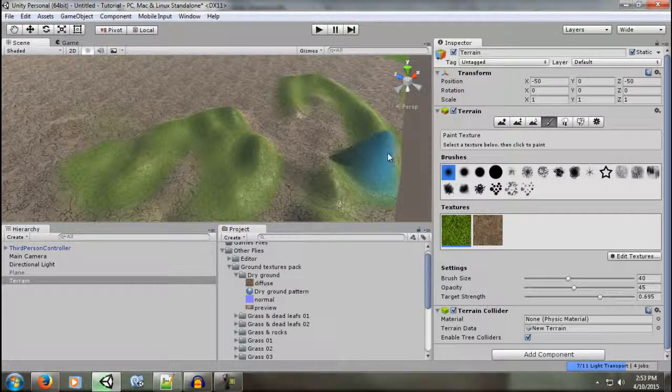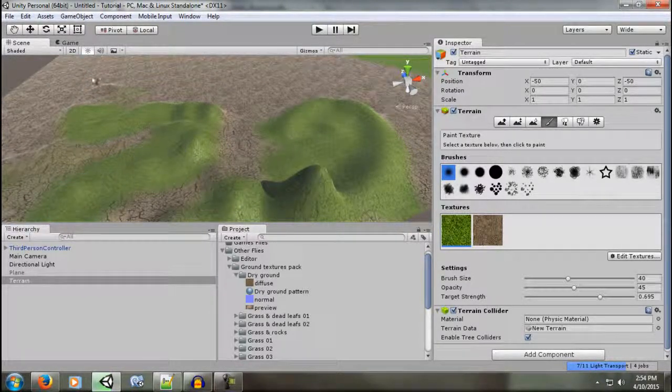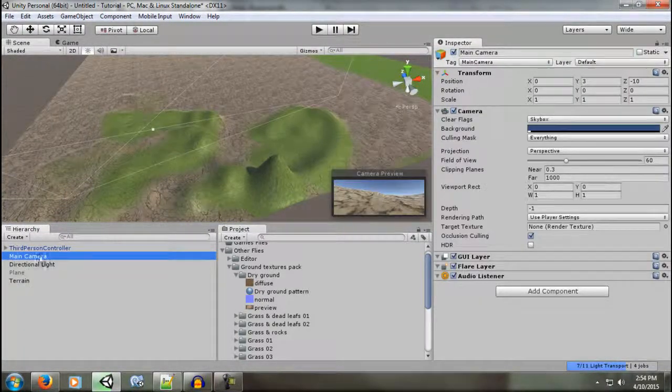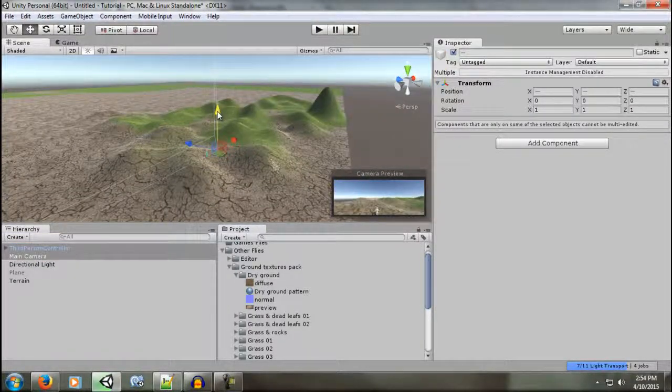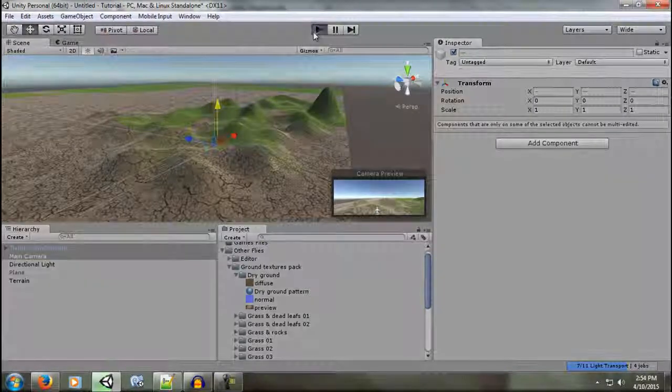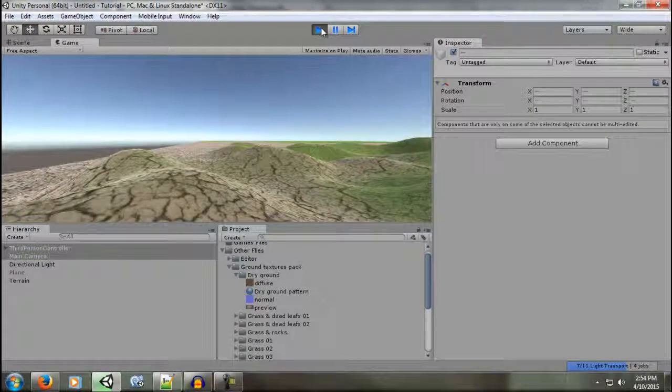Paint it on. And if we get our camera and our player, bring them up a little bit, and let it load for a moment. We've got a small little terrain setup for the player to walk around on. And that's just super basic, maybe 10-minute work.